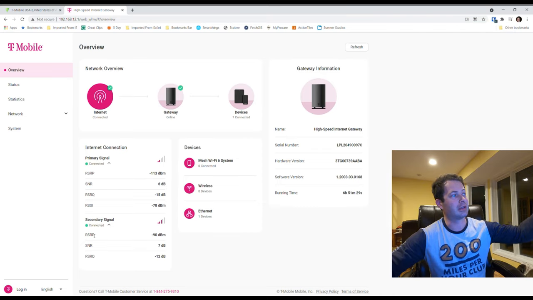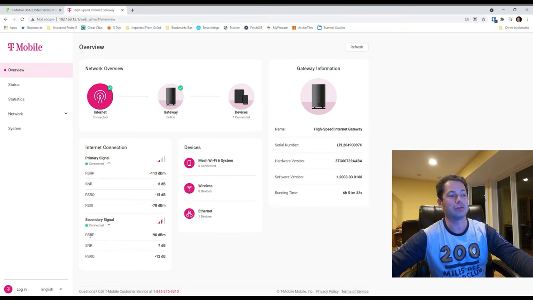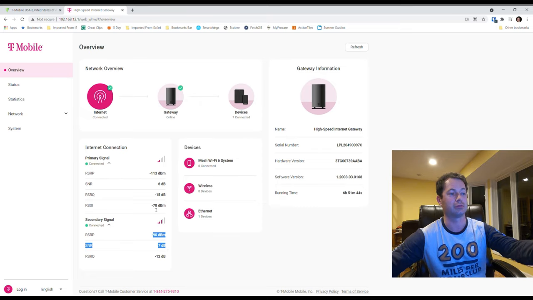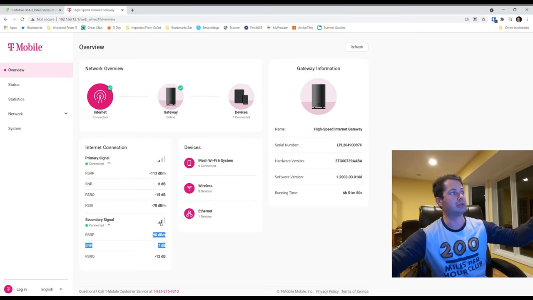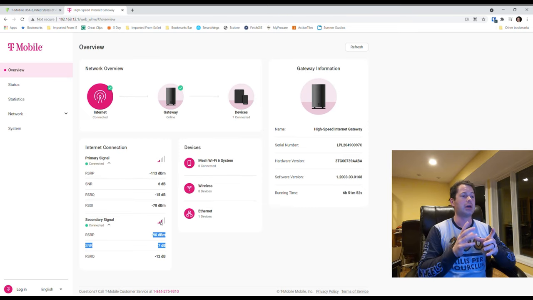And what I notice is that as I move my device around or rotate it, I can get different trade-offs between the 4G and 5G. And so this position I have gives me my best 5G signal, which I care about more than my 4G, because the 5G is my download. So that's how I check it. So when I was placing this thing around my house, I was using the web user interface.